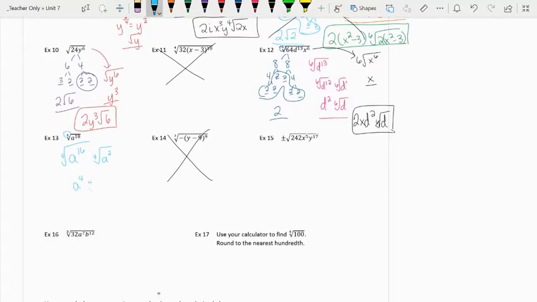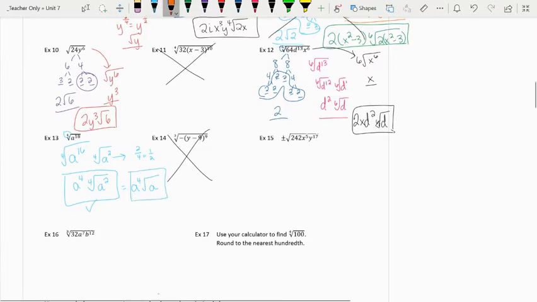And I am okay this year with you guys just leaving it like that. Again, if you notice, and we simplify the 1/2, your final answer should really be a to the fourth and then the square root of a. Okay, so instead of the fourth root, it becomes square root. Instead of the second power, it becomes 1. So this is the most correct, but this will give you full credit.